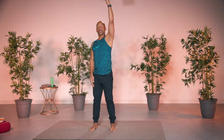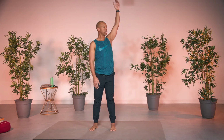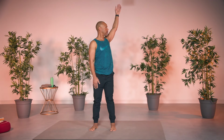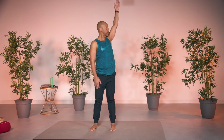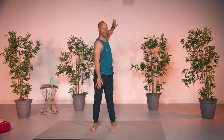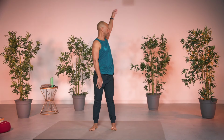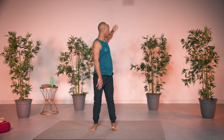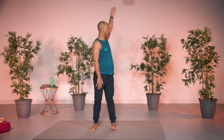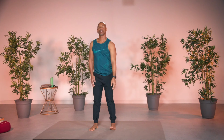Take a deep breath and exhale. So simple little single arm swings. Deep breath in through your nose, exhale through your mouth. Good. Now let's go in the opposite direction. So when the arm comes down, the hip is going to go forward, arm lifts up, hip goes back. One more time. Good. Let's lift the other arm up.